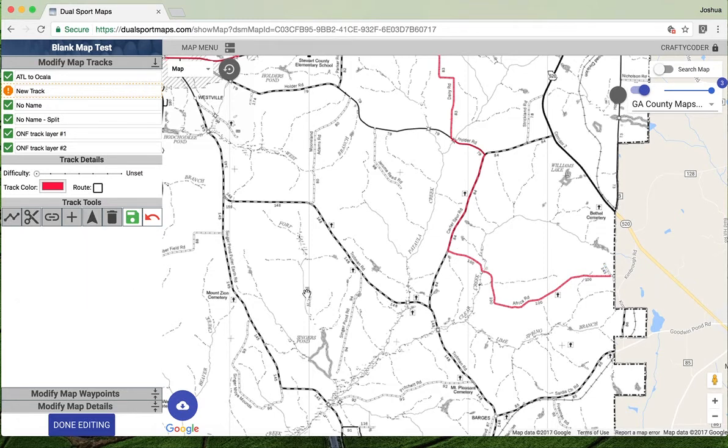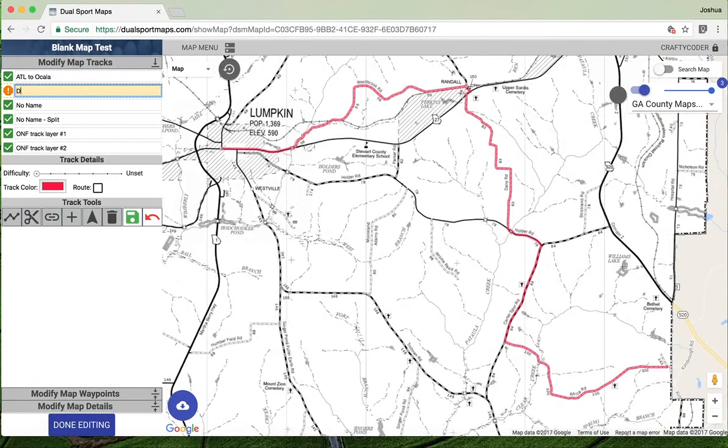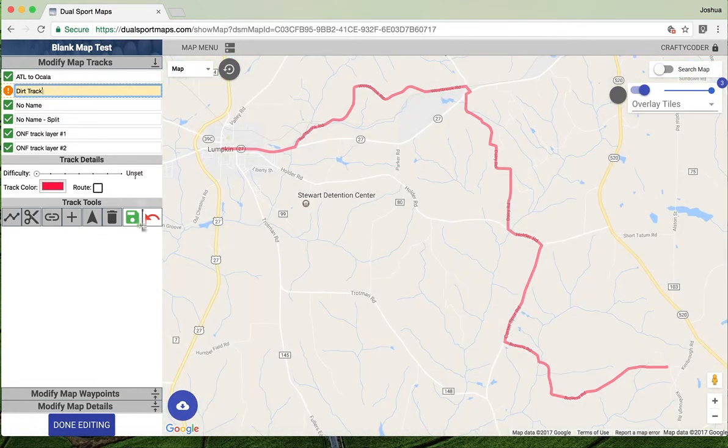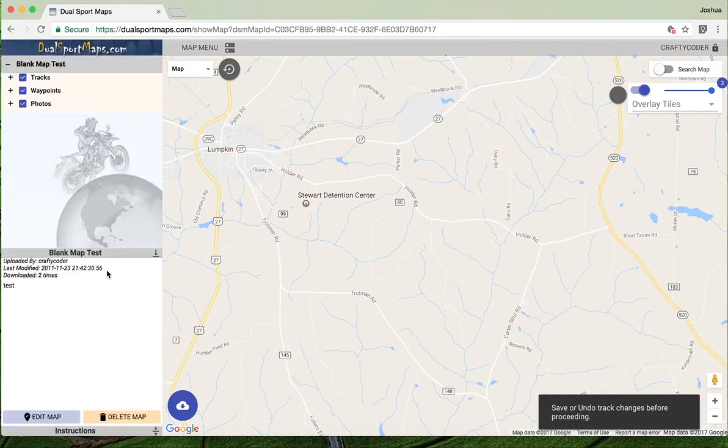And now we have this nice track here that's been created, and it goes along a dirt road. And if you were doing some ride planning, this would really help out. All right, dirt track. All right, so let's get out of here. I don't want to save those changes again. We could, but I'm not particularly interested in this case.